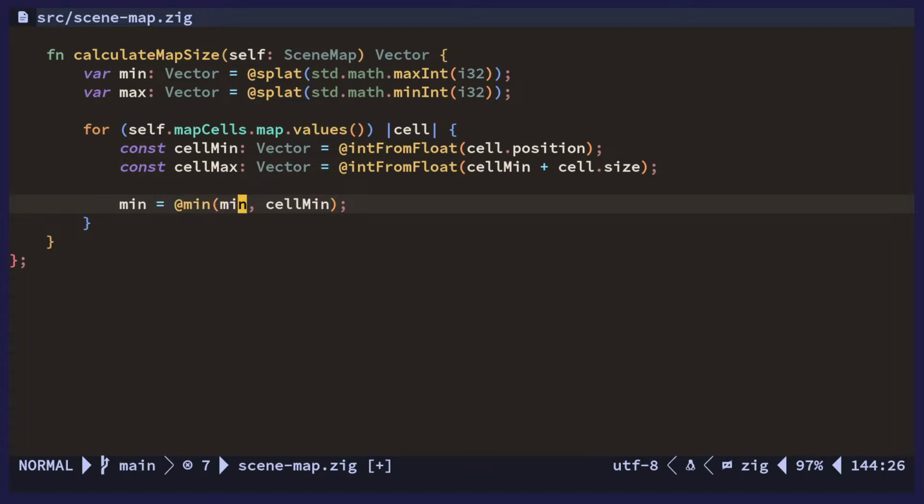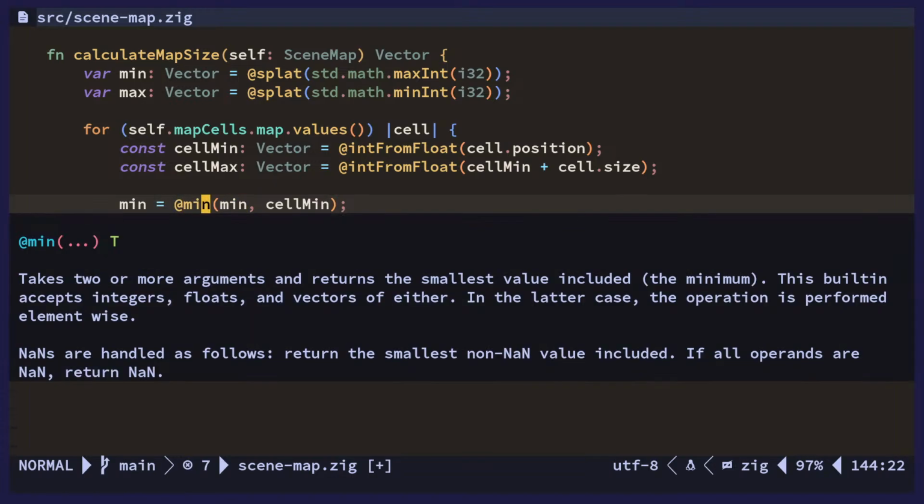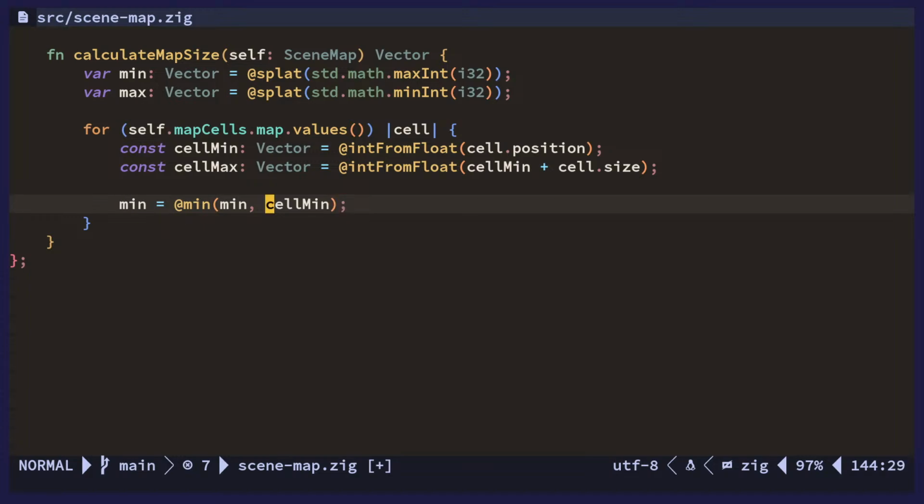Now the way this works is, I believe, component-wise or dimension-wise. It takes two or more arguments and returns the smaller value, including the minimum. This built-in accepts floats, integers and vectors. In the case of vectors, this operation is performed element-wise. So you're going to get the minimum x or y. It's not keeping the entire position.